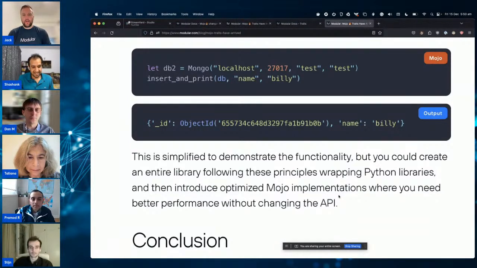Yeah, so it's all about generics. If you think about Python, you can run any object through any function, and you get a runtime error if something's wrong with it. If it doesn't implement the methods that you run in that function, then you'll just get a runtime error. Traits enable you to write generic functions, but it's a compiled language, so you still get all the speed benefits, and you get compile time errors if anything's wrong. So instead of getting a runtime error when you put your code into production, it tells you what's wrong at compile time.